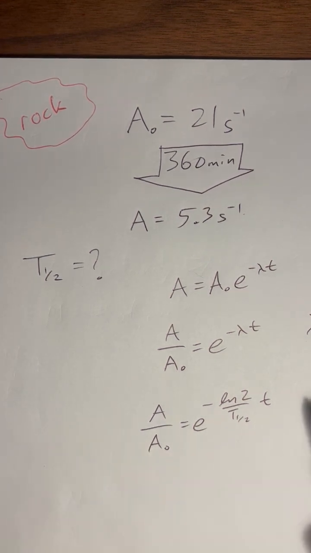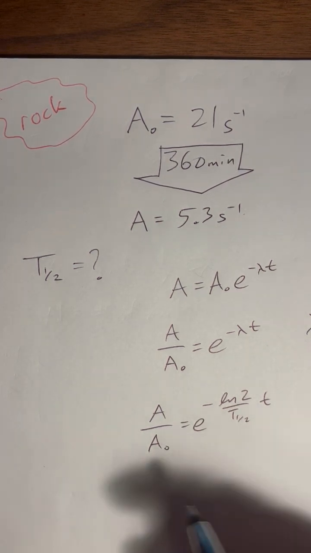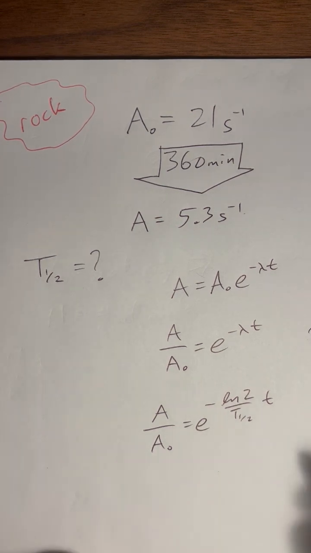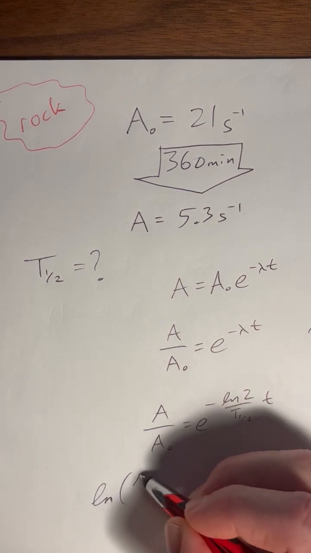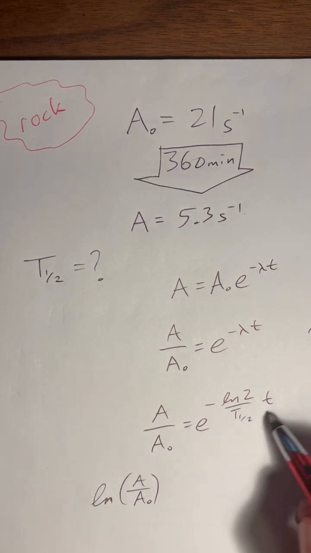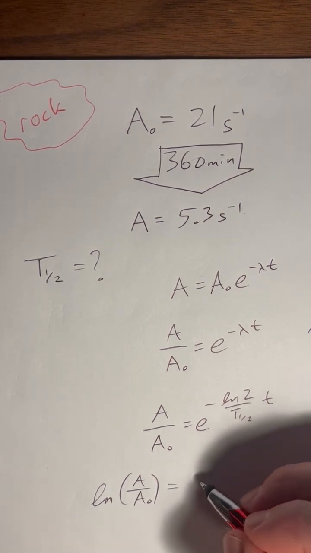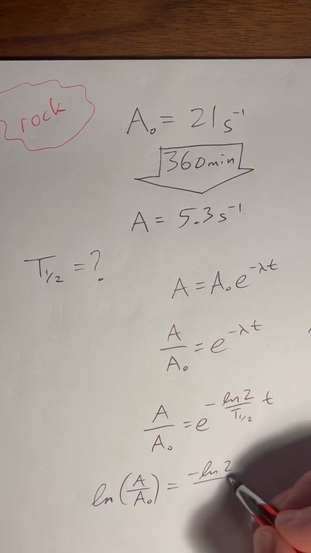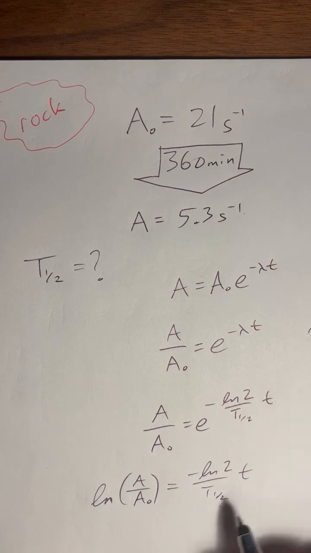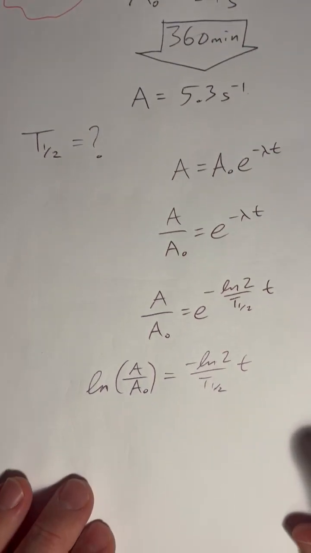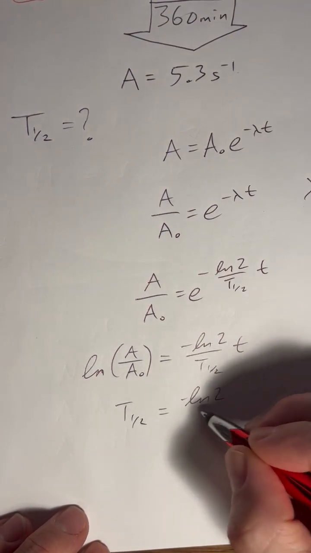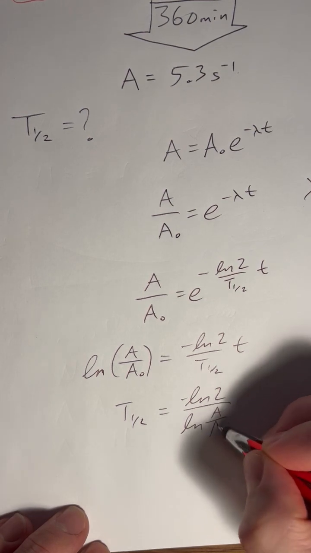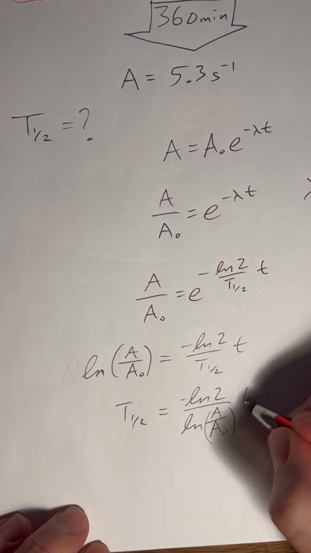Okay. And so if we take the ln of both sides, I don't know if you want to put the numbers in first and do this, or if you want to change around the formula first, you can. We can do that if you like. If we ln both of these, you're going to have the ln of all of this, A over A naught. And when you ln all this, it just ends up being the exponent. So now you have negative ln of two over half-life times t. And we want to solve for that half-life. So we're going to bring the half-life up. And all this garbledy-gook down. A over A naught times the time.